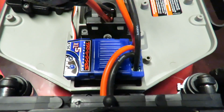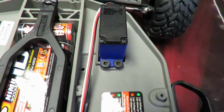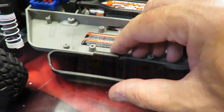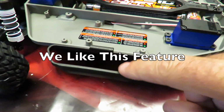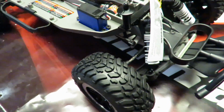We've got our XL-5 waterproof ESC, battery tray on there, servo located facing upside down on the side, waterproof receiver box there. You've also got impact bars on the side there, which again is a feature that I noticed and thought, oh, that could be quite good for my daughter when she's learning. The whole thing has quite a robust feel to it.